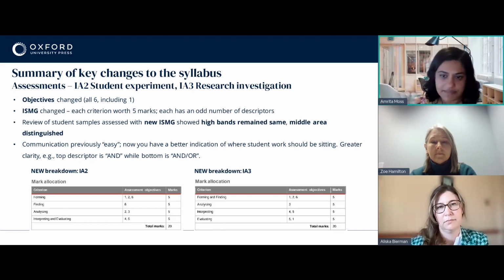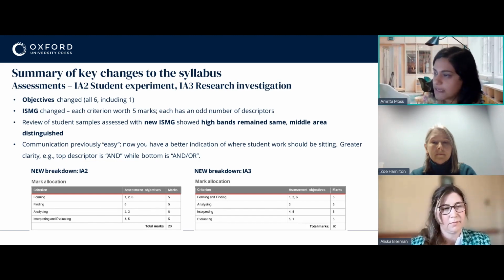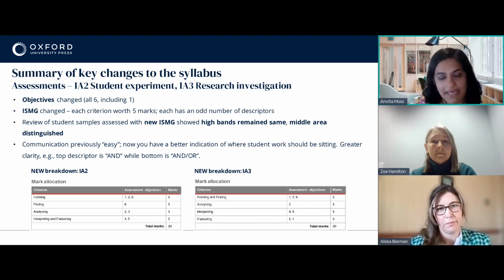Sometimes, well, I know for myself, personal experience, a student might get 17 and they might not be really a 17 student. And so I think it's a bit more fair in terms of the mark allocation for students. And the lower band makes it easier in terms of, say, if we're looking at limitations and uncertainty, the lower option will be limitations or uncertainty, where the top band would be limitations and uncertainty, which is fantastic.